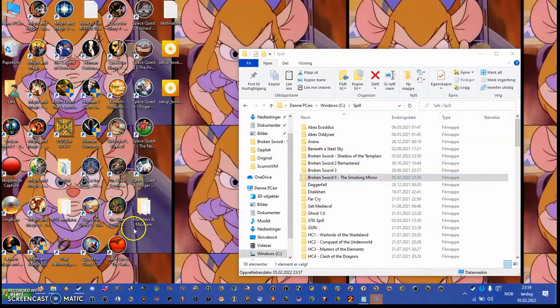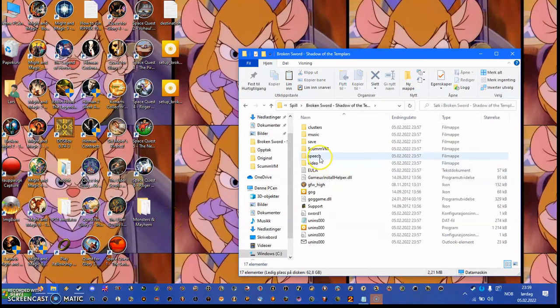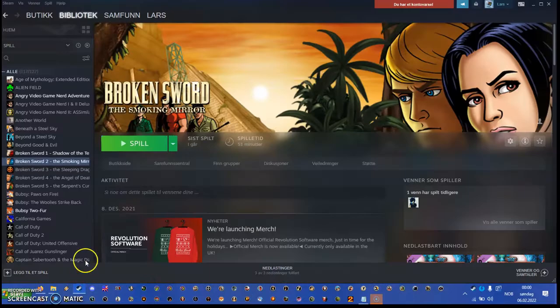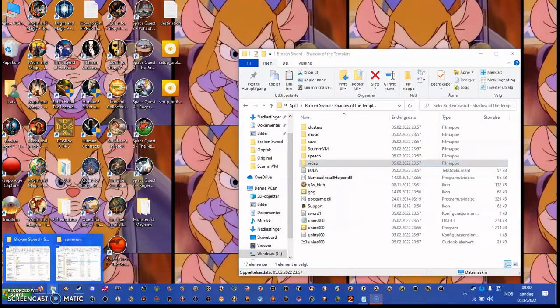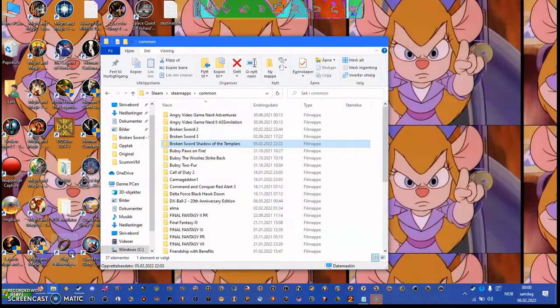First, you gotta copy, in a sense, in terms of speech and video. That's the important thing, because speech is the dialogue in the game and video is the cutscenes. So in a sense, you can do it two ways. You can either have them on Steam because they actually have the language pack, or you can probably download it for free on the internet. I think Revolution Software has them for free, so I don't think you have to buy them on Steam just to get that. But considering I have Steam, I'm just gonna get it from Steam.